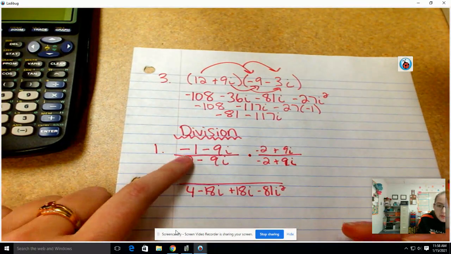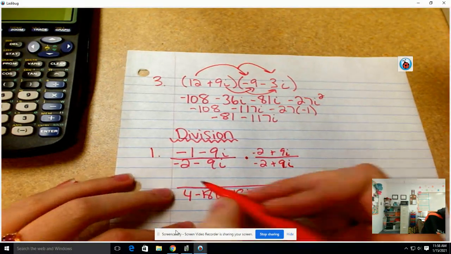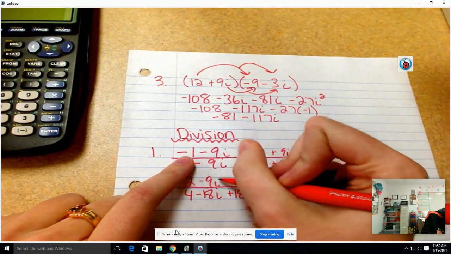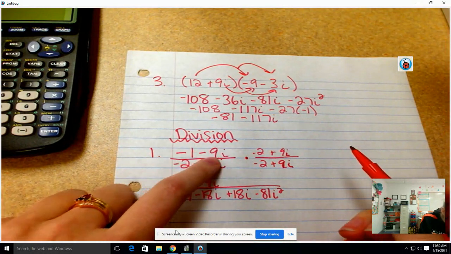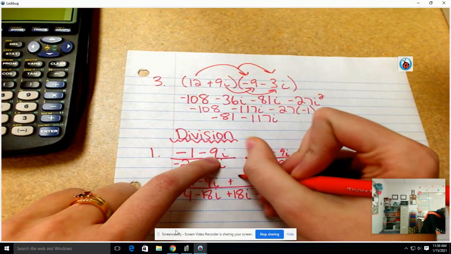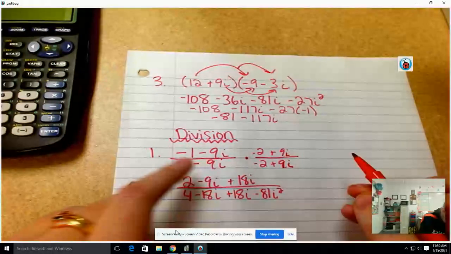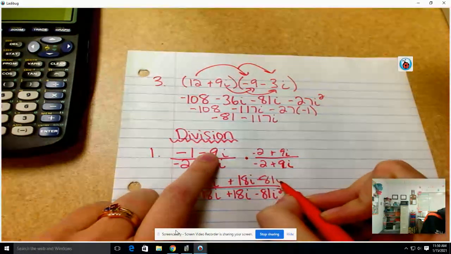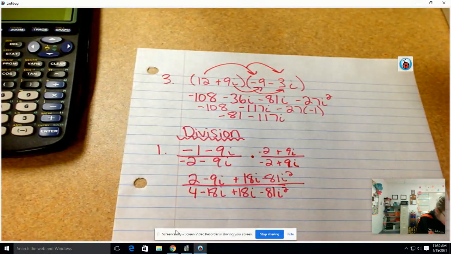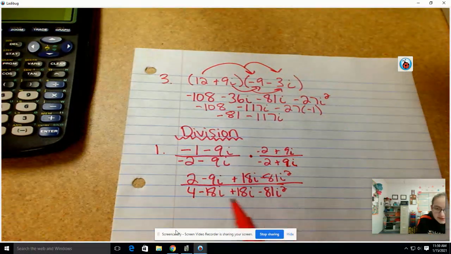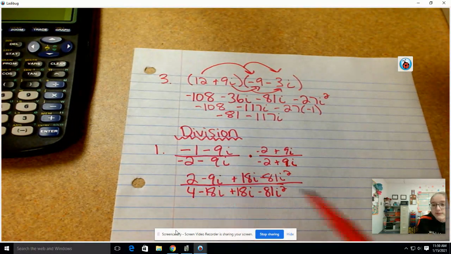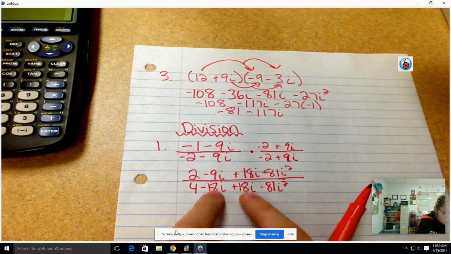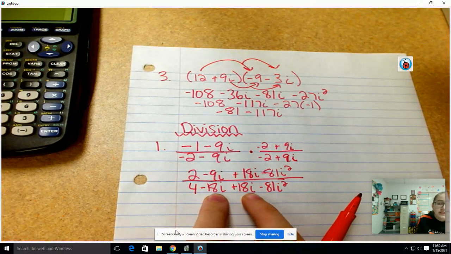Before we simplify, we'll multiply on the top. Negative 1 times negative 2 is 2. Negative 1 times 9i is negative 9i. Negative 9i times negative 2 is a positive 18i. And negative 9i times positive 9i is a negative 81i squared. Remember, it's only going to cancel out what's on the bottom in terms of imaginary. If you still have an i up top, that's perfectly normal and fine. When you're multiplying your denominator, if you don't get i's that cancel out, then you've messed up somewhere, so go back and double check your math.